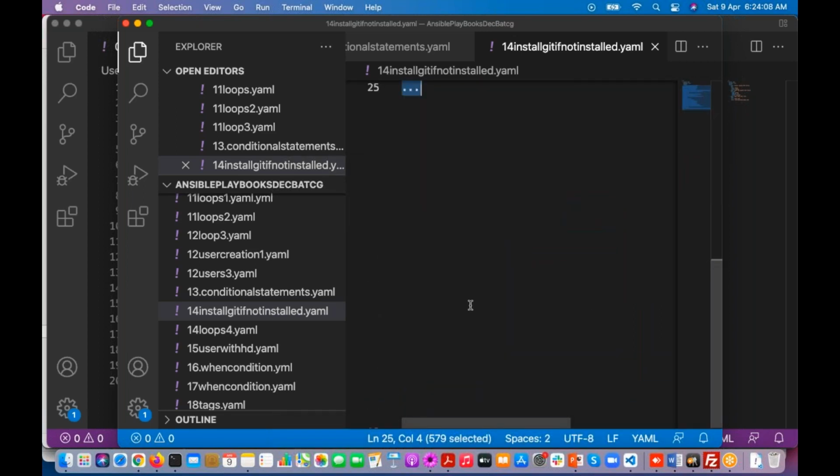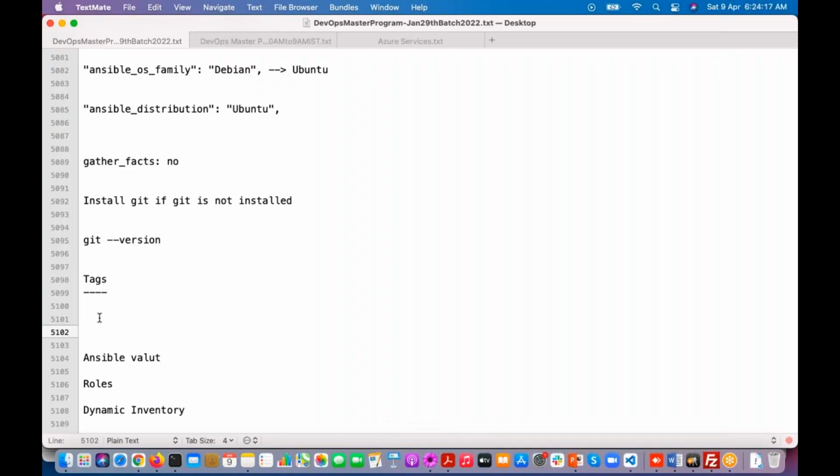Right now, what is happening is it is executing all the tasks, whatever we have written. Instead of that, I want to run whatever tasks I want. So for that we are going to use tags. Using these tags, we can run a specific task.